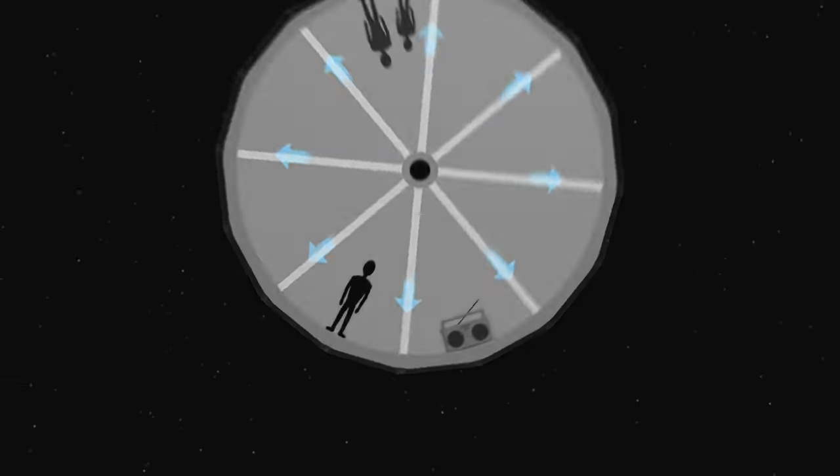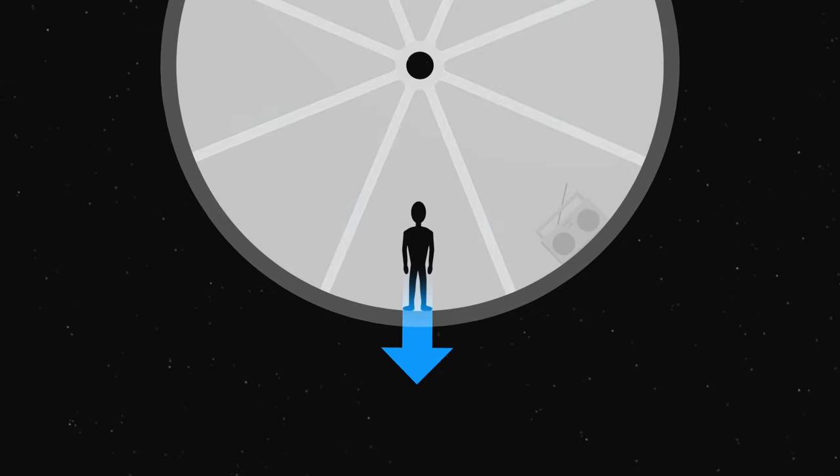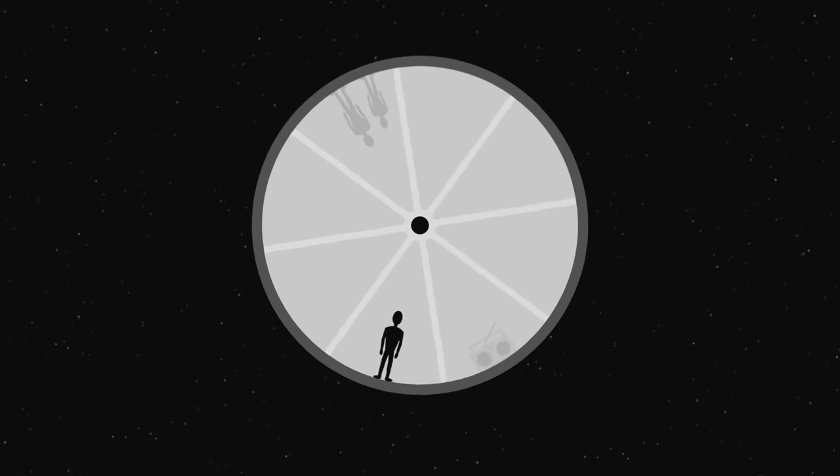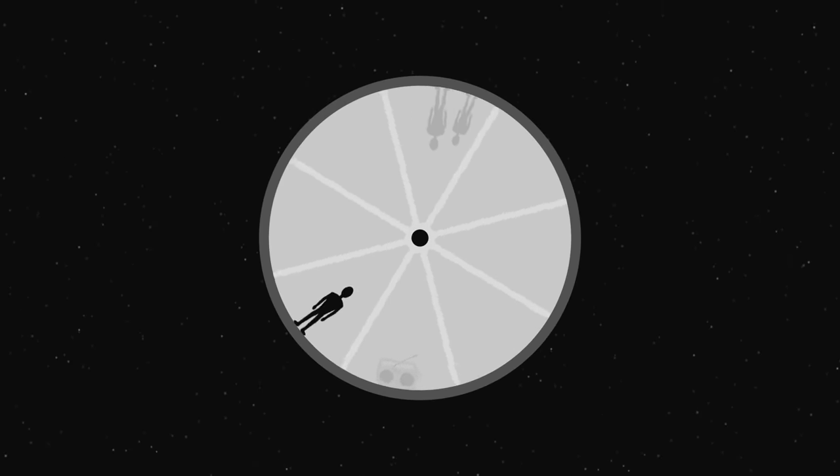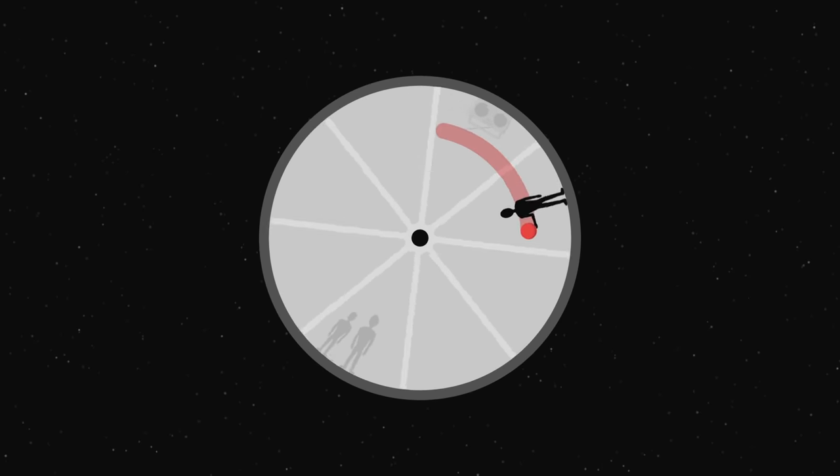Let us first try to understand the origin of the centrifugal force, which holds the astronaut against the edge. To do this, we just need to observe the situation from the outside. When the wheel spins, it carries the astronaut with its movement. If he takes a ball in his hand, the ball describes a circle because it is held by the astronaut.